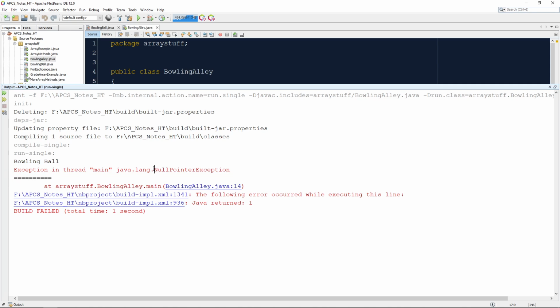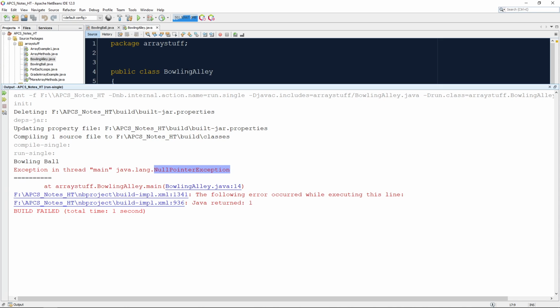And here's the error: null pointer exception. The array contains null values, arrows or addresses, but there's no actual address. It's as if we had an address book with blank pages. And of course, if you try to go to a blank page, it doesn't work and it crashes and fails. So immediately in the first one, it fails.